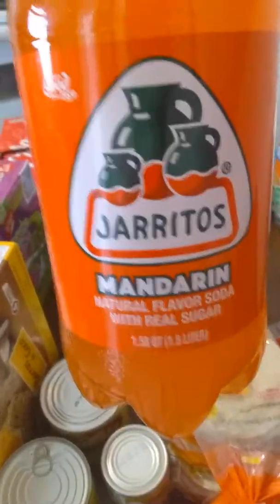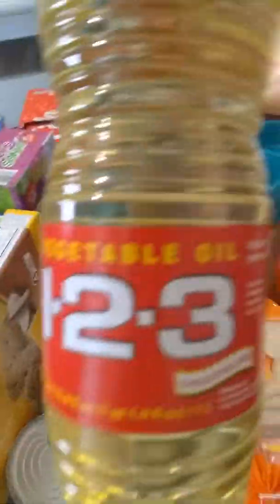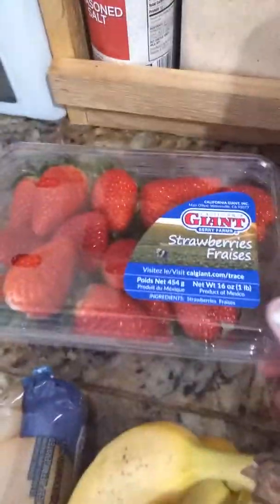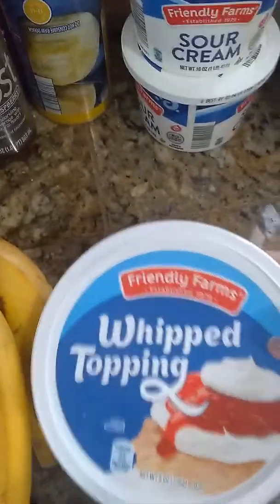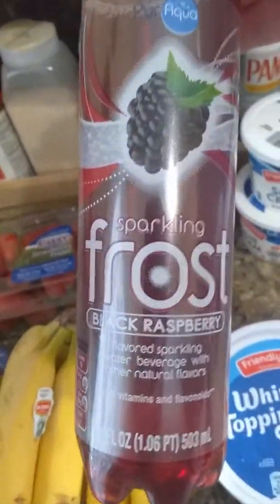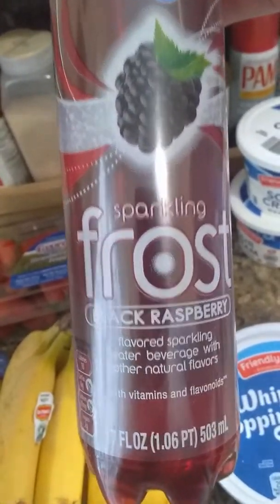This is one of our favorites — it's orange soda. Some vegetable oil. Over here there's the other two Cokes. We got some cilantro, some cheese, some sugar cookie dough, some bananas, some strawberries, some whipped topping to make a Jello poke cake that I'm making, and two things of sour cream. We also got two things of biscuits to make biscuits and gravy, and two of these black raspberry.